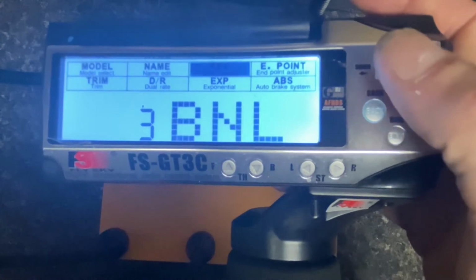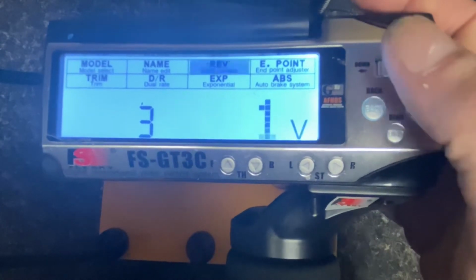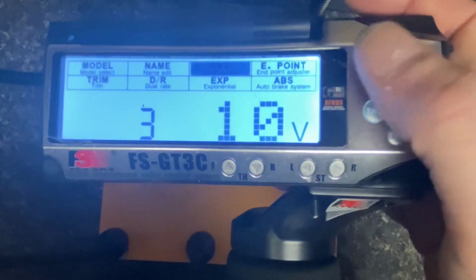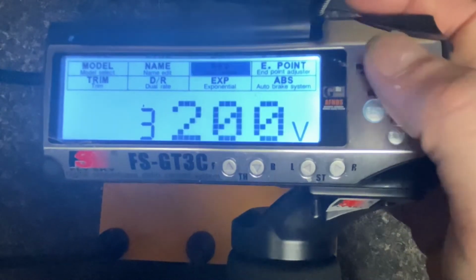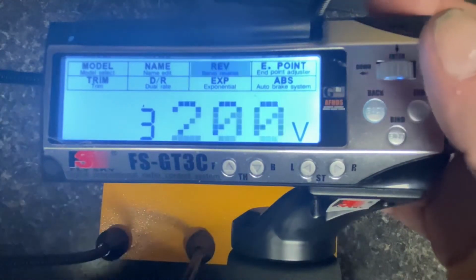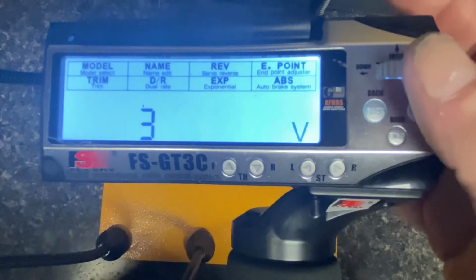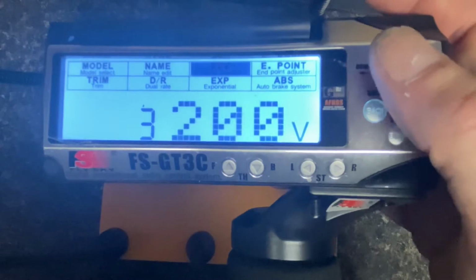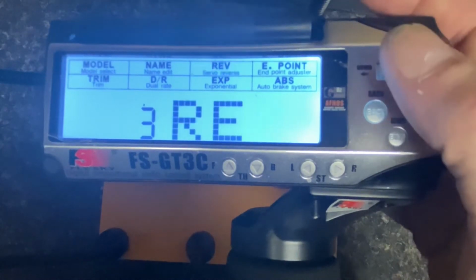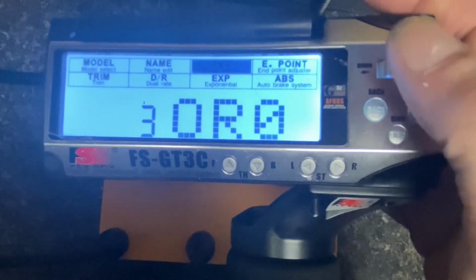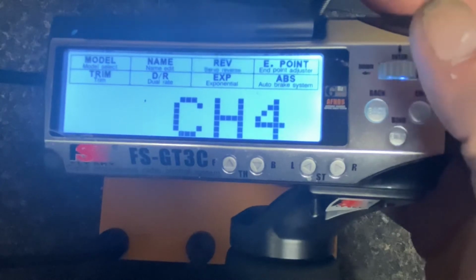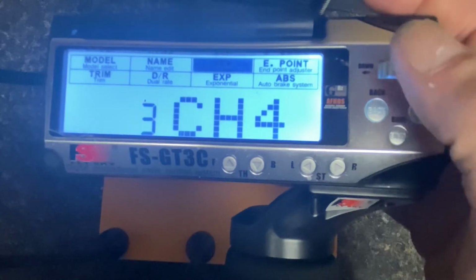So I'm going to go ahead and choose channel 4, no long press. I want to jump 200. I'll tell you why in a minute, because this is basically going to be a lock, unlock, so a two position. If you set it 100, it's more of a three position. So we're going to go ahead and go 200. Short press, no reverse.